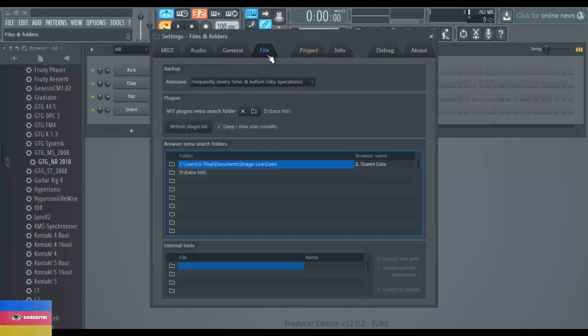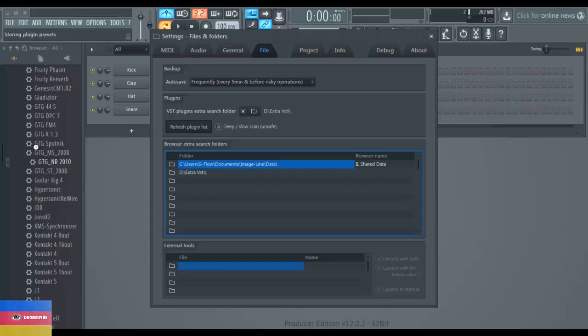Just for the sake that if it's not there, you can just easily do refresh plugin list. What that does is, you can see right now it's scanning this folder for the plugins that I actually have installed or drag and dropped in there. If you can't find yours, like I found mine, because it happens sometimes, you can just come and refresh plugin list.